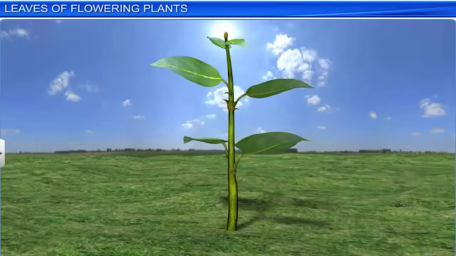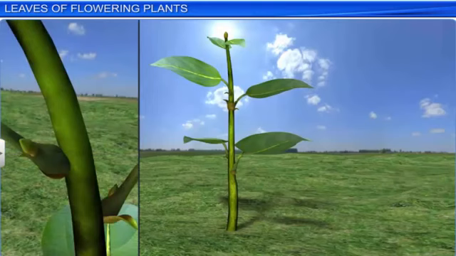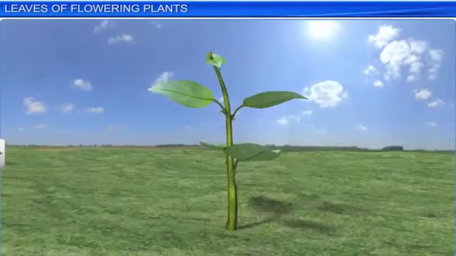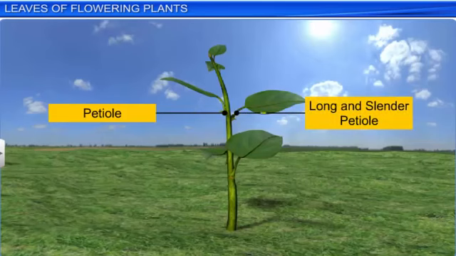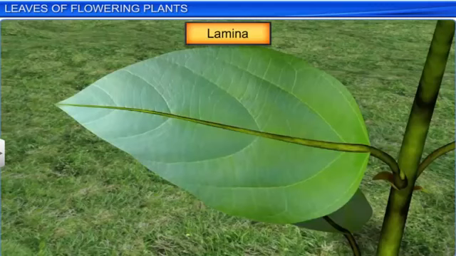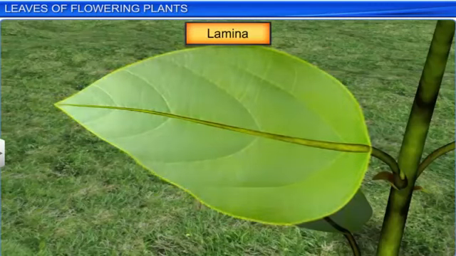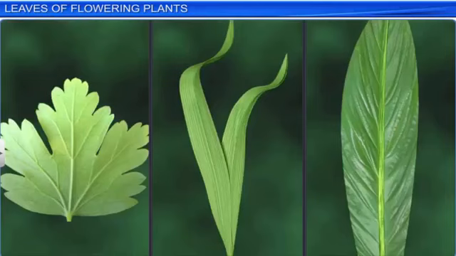In some leguminous plants, the base of the leaf may get swollen, which is known as pulvinus. The petiole helps the leaf to tilt in the direction of light. If the petiole is long and slender, it helps the leaf to move in the air and bring fresh air to the surface. The lamina is the expanded green portion of a leaf. However, its shape, apex, surface, margin, and extent of incision vary from plant to plant.